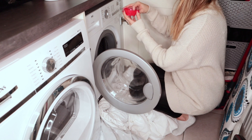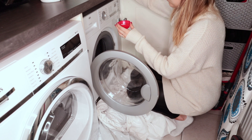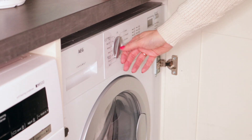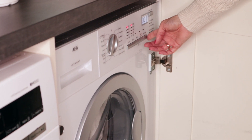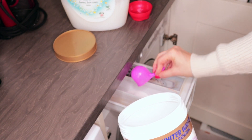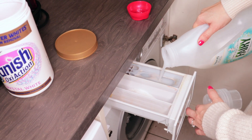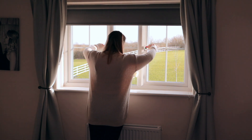When I put my bedding on, in addition to my normal detergent I also add Lenor Unstoppables to the drum for some extra freshness — it makes the bedding smell amazing. As my bedding is white, I also add Vanish Extra White to the drawer; this stuff is absolutely amazing for keeping bedding super white. I always wash my bedding on at least 90 degrees to ensure it kills any bacteria and gives it a really good clean. I generally put the washing on first thing as it does take quite a while at that heat.